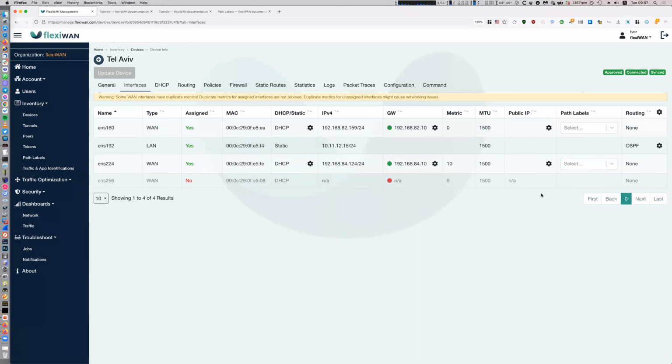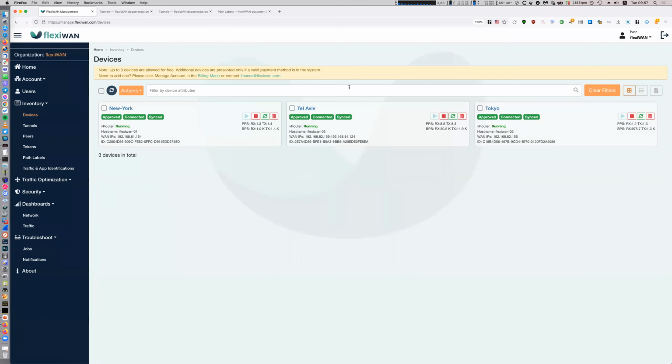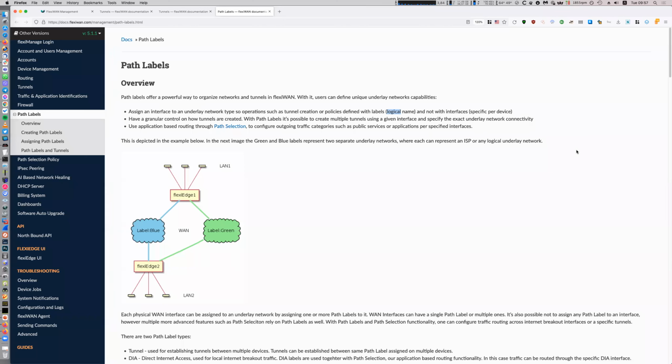So now we'll focus on path labels, just to explain what they are and how they work, and then we'll get back to the tunnels and explain how to use them with tunnels. Definitely go check out their documentation. In a nutshell, path labels offer a powerful way to organize networks and tunnels in flexiWAN.